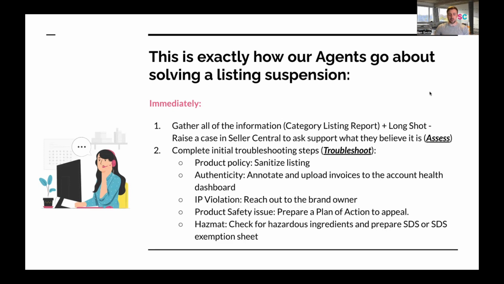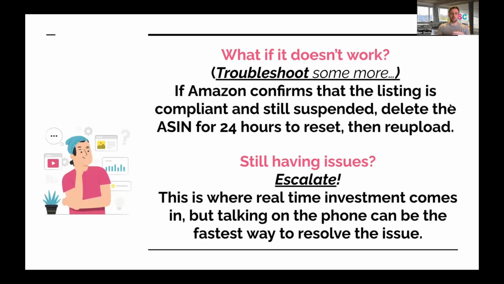Now, again, remember, these are very broad steps here. Of course, there are certainly nuances, but let's say we've done whatever the troubleshooting step was. Maybe we submitted a plan of action, made a flat file upload, or submitted some invoices. I like to say this is where there's step 2B, right? Which is troubleshoot some more. If Amazon kicks back whatever that thing was, then you might need to resubmit, whether it's because you forgot to put the big red arrows on your invoices and call them out, so you now need to do that and resubmit the invoices.